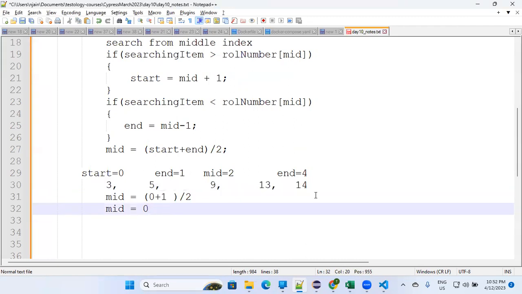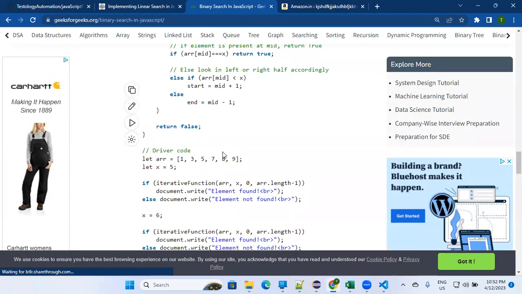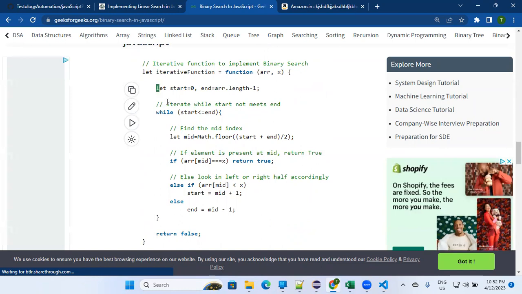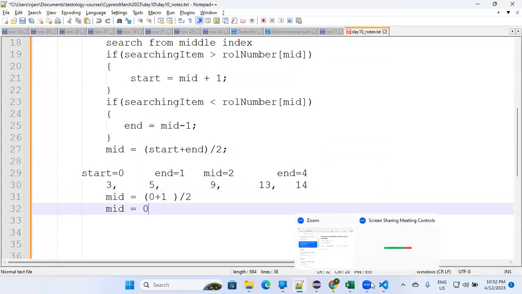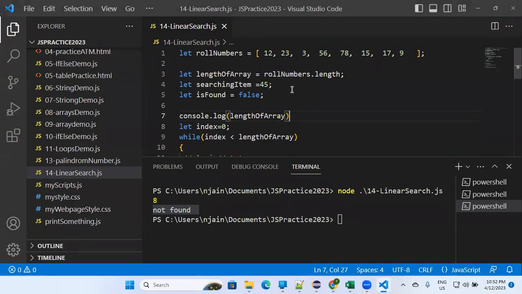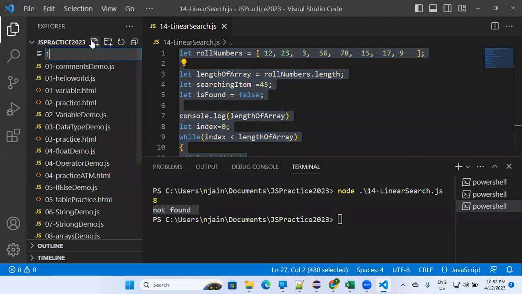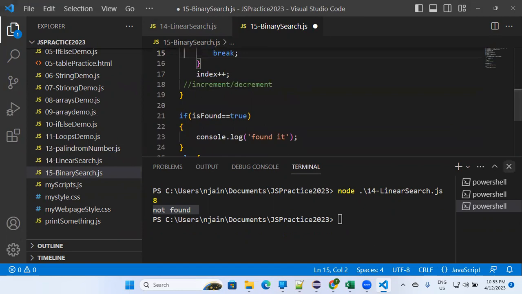So let's implement it. I don't want to waste time writing the whole code. I know there is a website where this code is written. I'll copy it. Same thing, whatever I have explained to you, I'm taking it from here. Done. Let me put it in the program. This thing we did in linear search, we'll copy the same thing. Let me copy the whole code first and create a new program, 15th number code for binary search.js. Paste it.